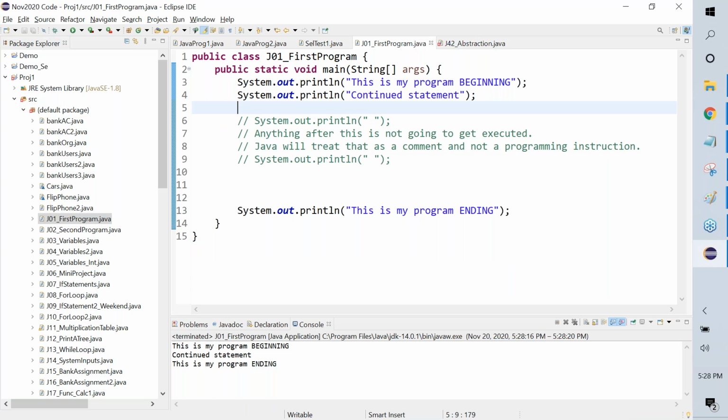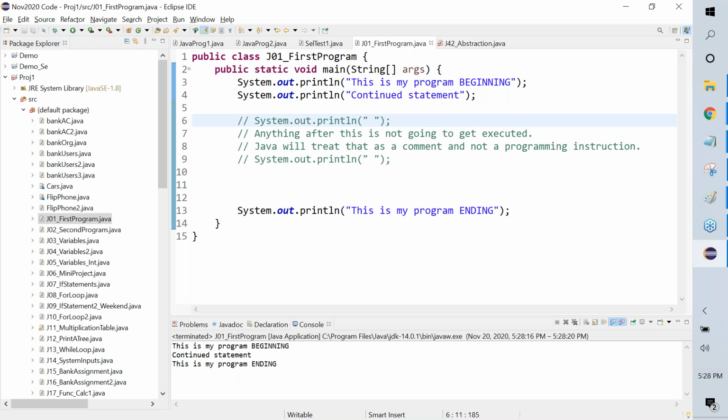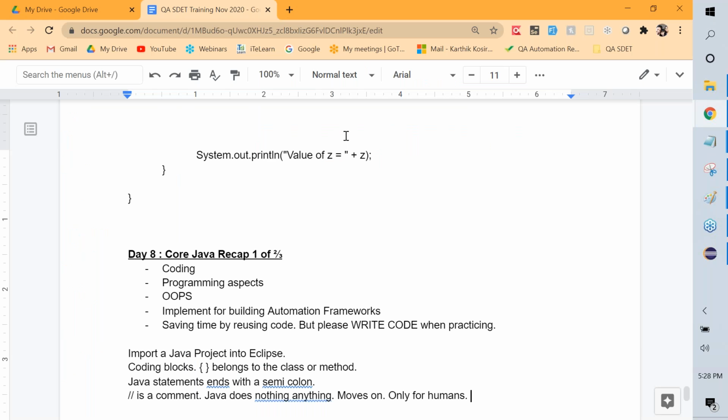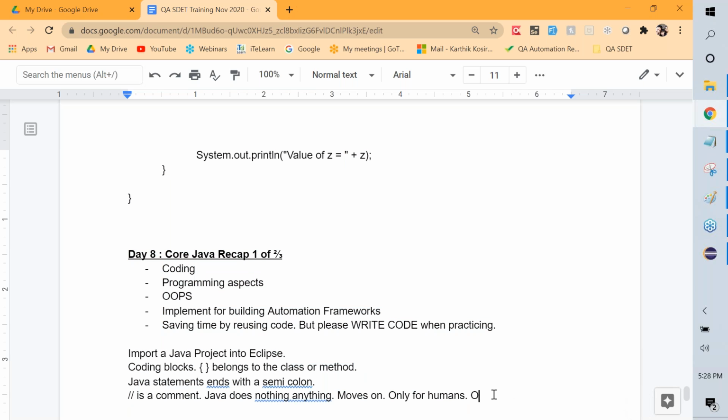So now I have 3 lines printed. Why didn't line 6 get printed? It is a comment. Java does nothing on it. Moves on. It's only for humans, so it is not an instruction that we're giving Java. Or you don't want that code to get executed.